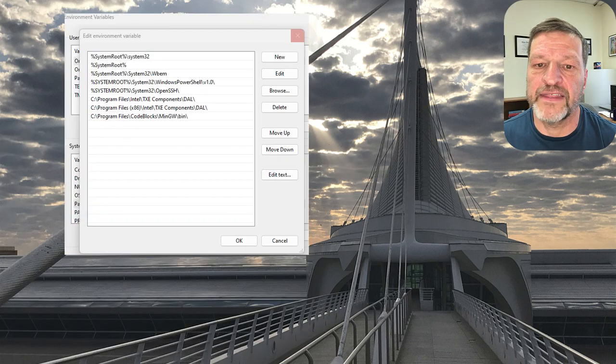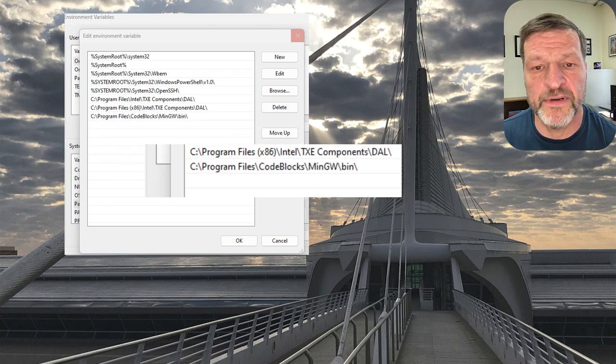So I clicked on Path, and then I clicked Edit, and I added the following line to it. The most important thing to note, there's a lot of things to note, is there's a space between Program and Files, and that capitalization matters. Program and P and F are capitalized, Min, CodeBlocks C and B are capitalized, the M and the GW are capitalized. And the other thing to make sure is that you have the backslash instead of the forward slash in your path. Those are the most important things to do. You've got to get it right, because if you don't type this out right, it's not going to work correctly.